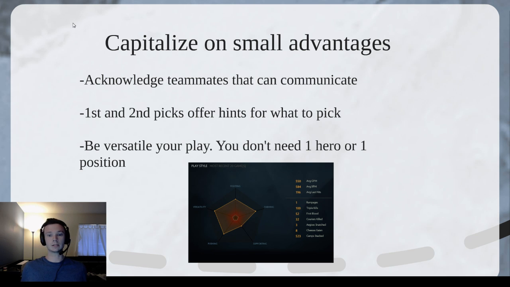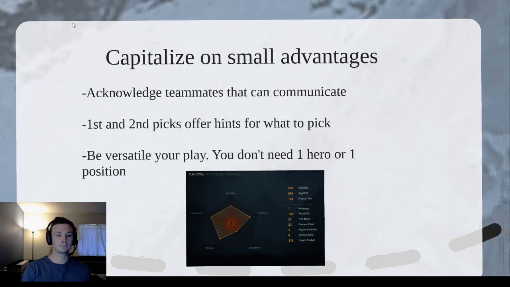So you're going to want to see what they pick first, go from there, see if you can get any sort of small advantage from their first or second picks, counter them, play to their weaknesses. Also a huge part is be versatile in your play. You don't need to pick one hero or one position to do well, and we'll get into that later on.